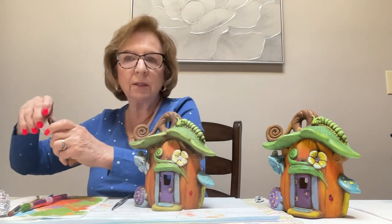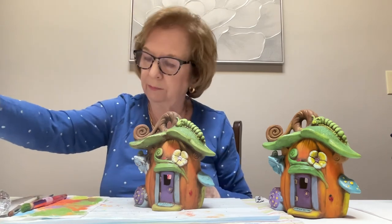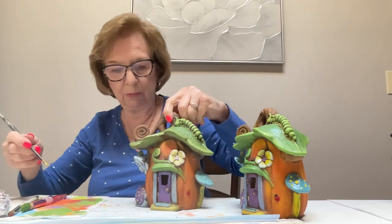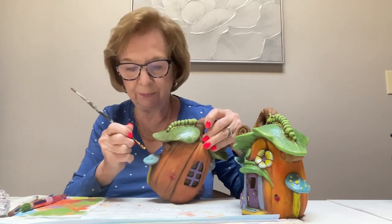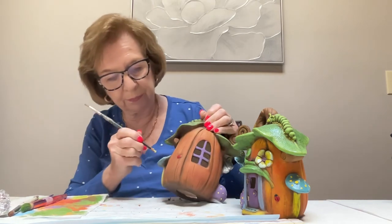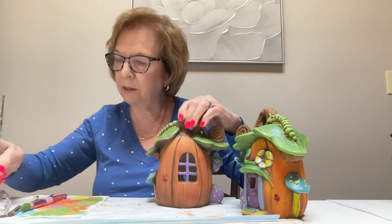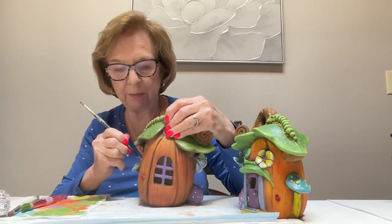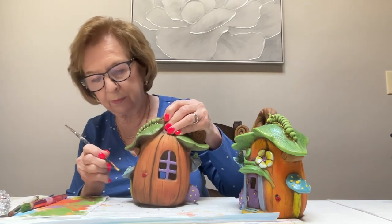The dots on the mushroom are done in yellow. I'll brush that out and do some dots on the mushroom. They don't have to be yellow — you can do them in whatever color you want. I'm going to try to stick to just the dots that are there, and if my brush handle is not big enough I circle it and rotate it to get the dots a little larger. If I want them smaller I just put it as is. Putting my hand in the glitter — where you can't see the dots just ad-lib them and put them wherever you want, because some have worn away.